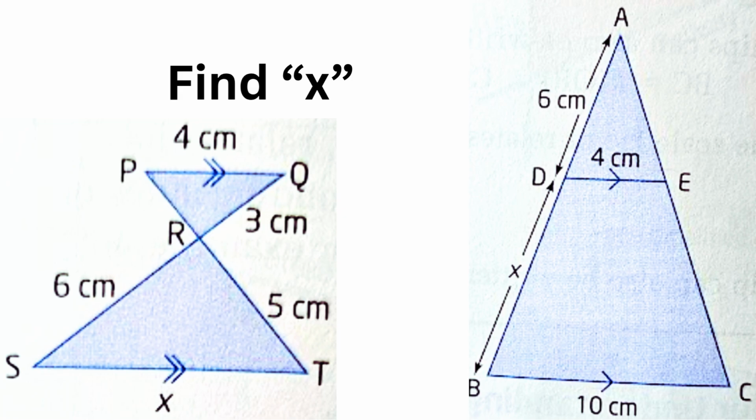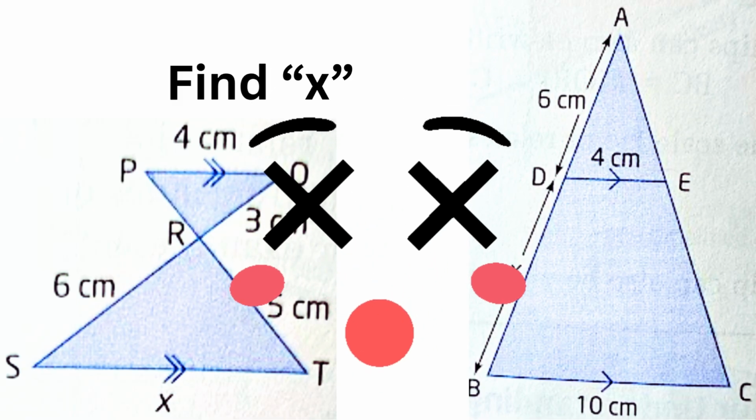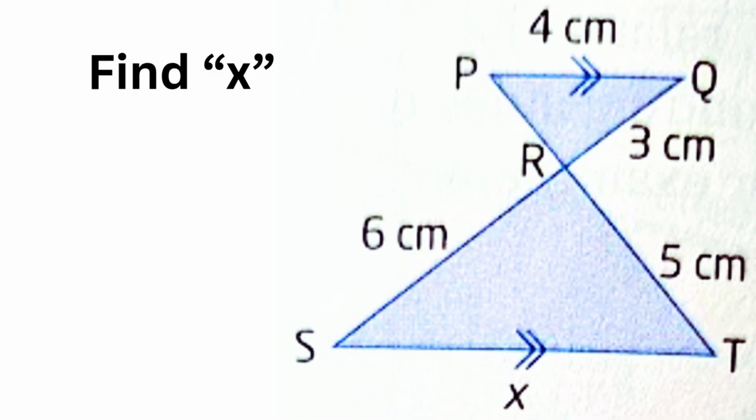So let's look at two problems that involve similar triangles that I would consider challenge questions. They are tricky, but they're doable as long as you understand and follow the rules. So in both of these, we have to find x, the missing side. Oh, look, I found x. Just kidding. Let's go. Let's start with the first example.